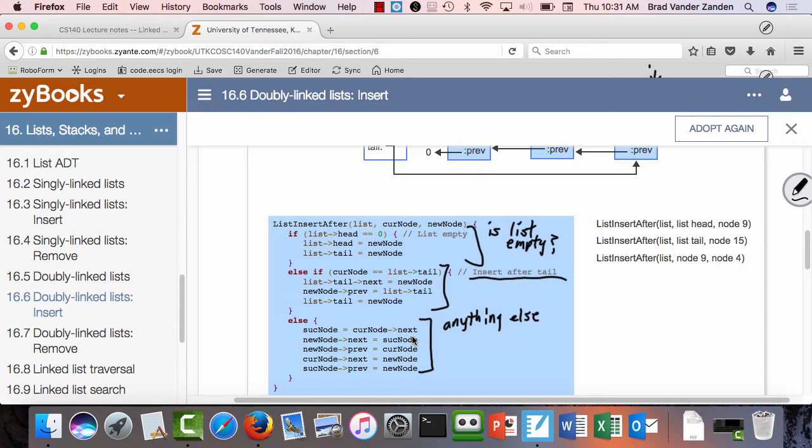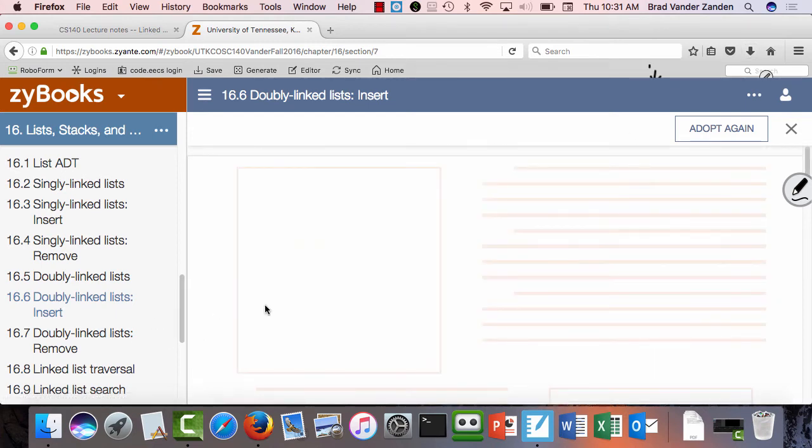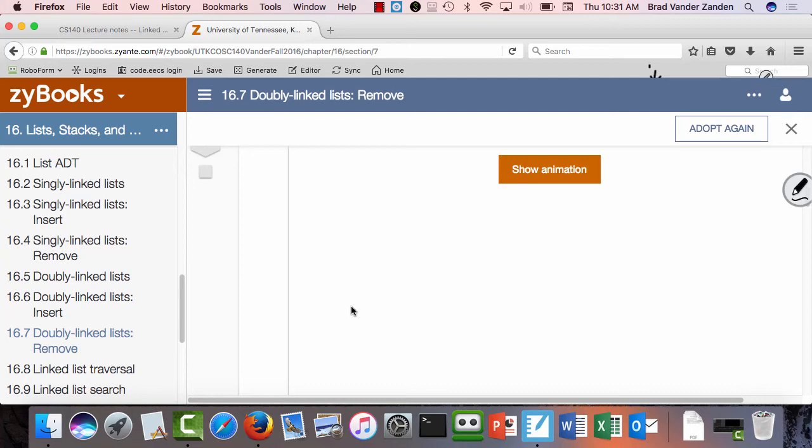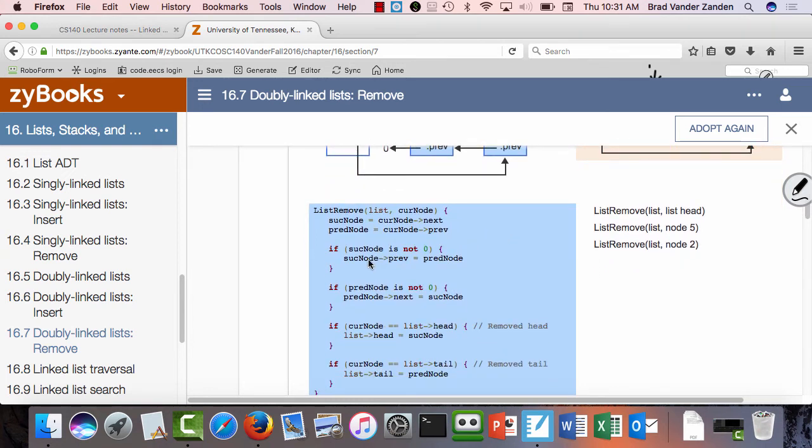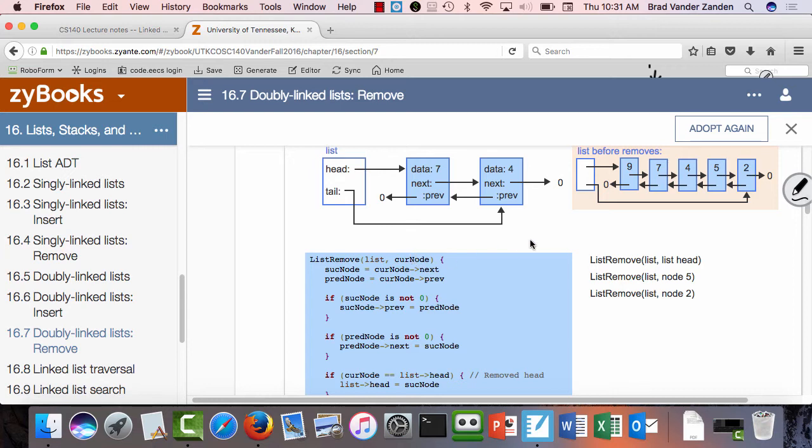Okay, and if we now go and look at their delete, we see that there's also a whole bunch of cases. So if successor node is not 0, here is their list, and let's say that they are right here, this is current node.